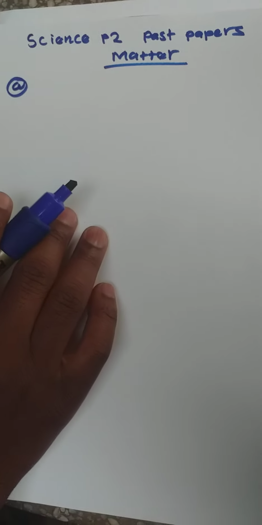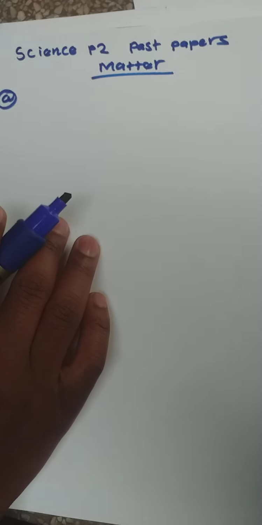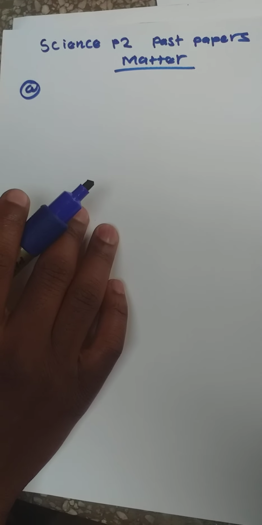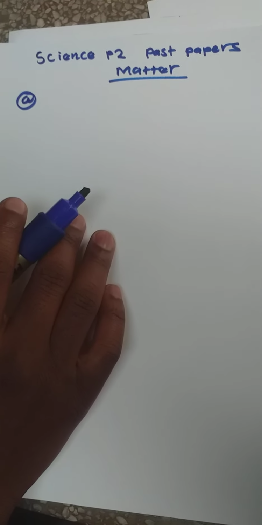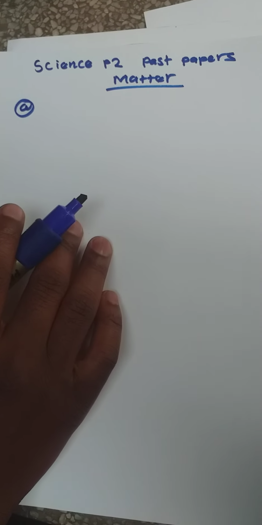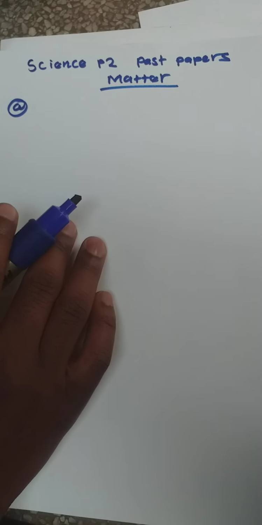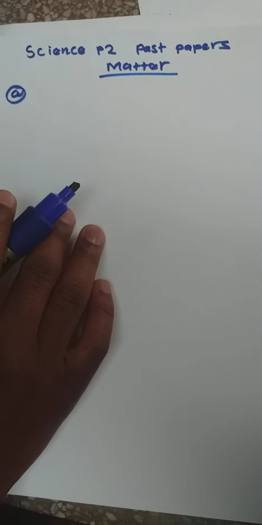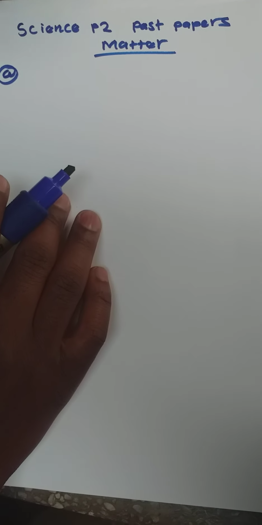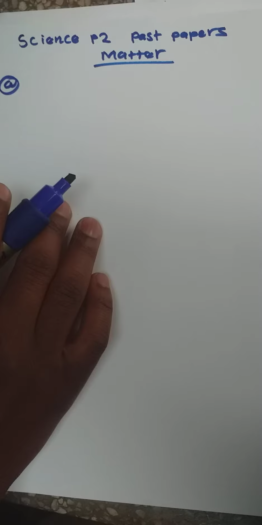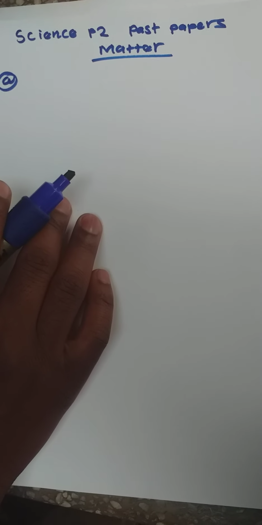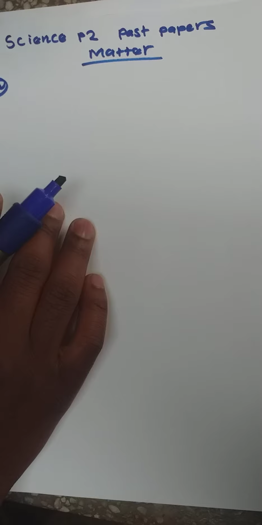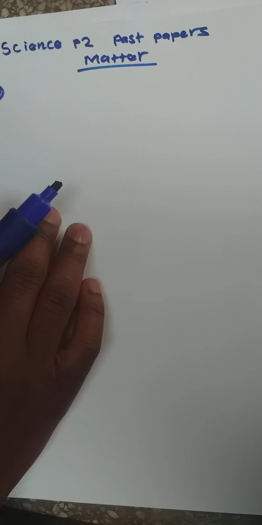So part A. What we are simply saying here is matter is defined as any substance which has weight or mass and occupies space. It can be a solid, a gas, or a liquid. Those are states of matter, not basic units of matter. When you're talking about basic units of matter, we do not mean the states: solid, liquid, and gases. We mean the smallest particles that make up a substance that occupies space and has weight or mass.